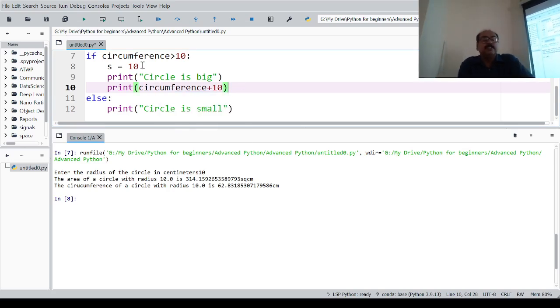So these statements that come after the if are called a block, and it is identified by the space given on the left side.